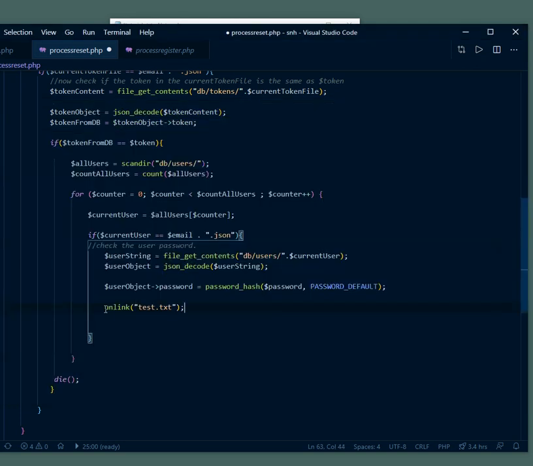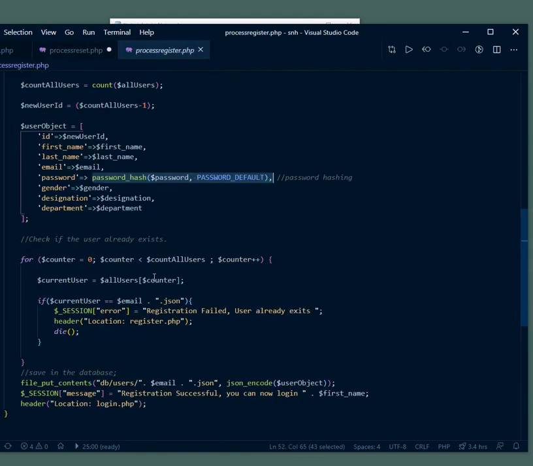What we want to do is to delete this particular file here. That file has been deleted, or you can say user data deleted. Okay, and then we can now recreate just like we normally create users here.